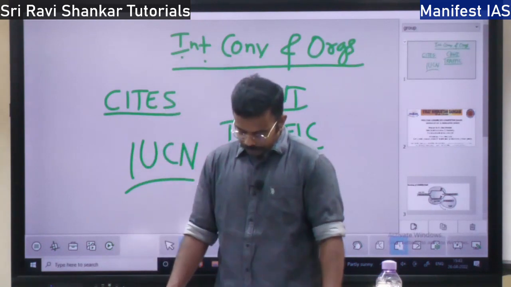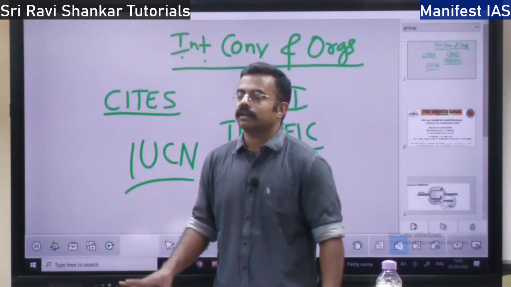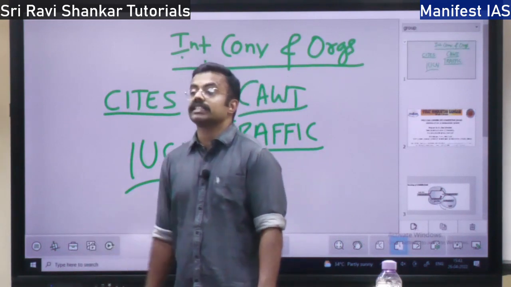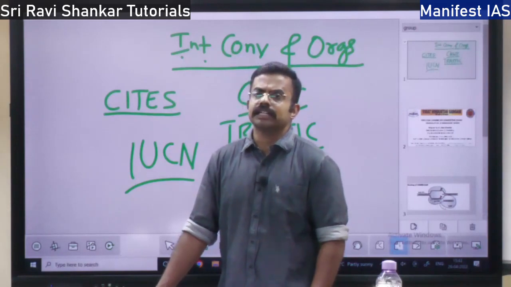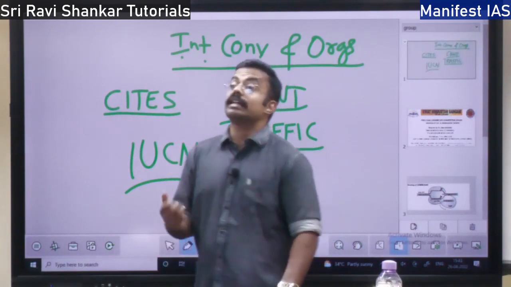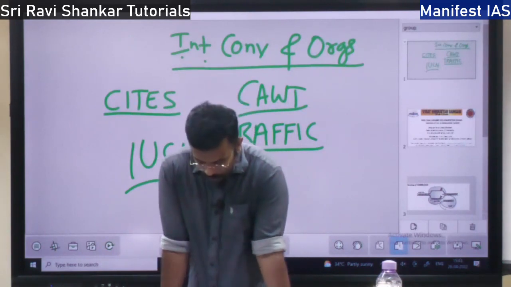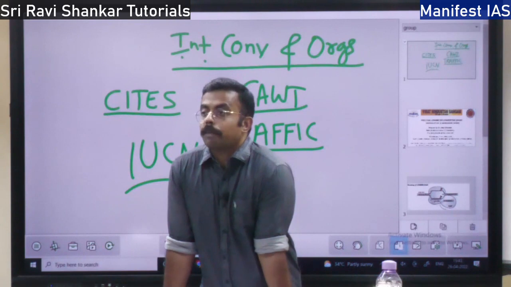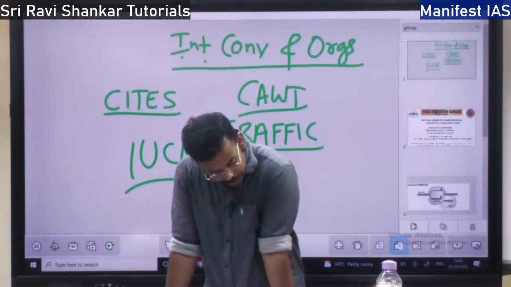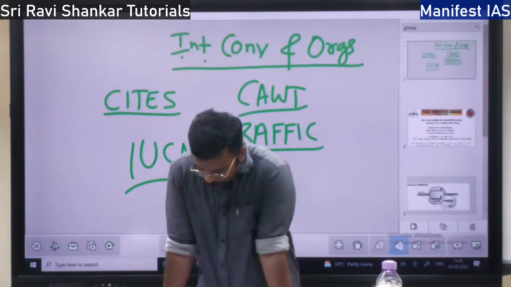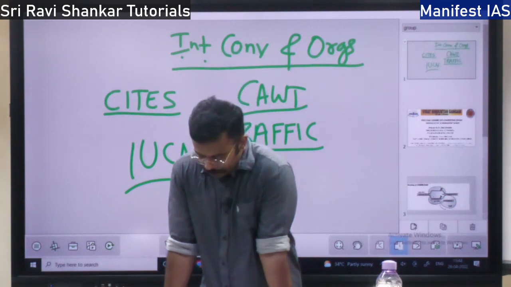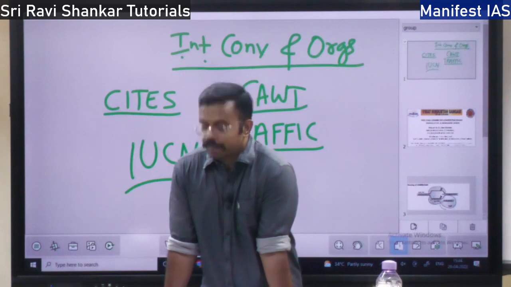Then implement the conventions, whatever species protection conventions are there. Fifth is scientific research, increase the research towards tiger protection. What are the scientific researches? One is radio collar. Then camera trapping, DNA analysis, these kinds of things, right? And also use technology and appropriately train the trainers. Trainers should be trained. And cooperate with other international organizations, whatever various international organizations are there, cooperate with them, and also spread awareness. Awareness has to be spread.